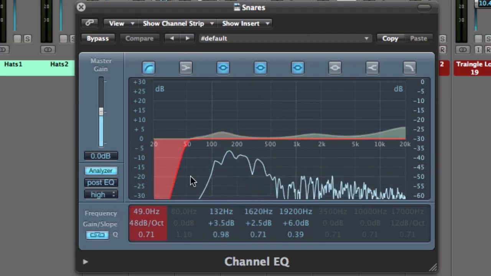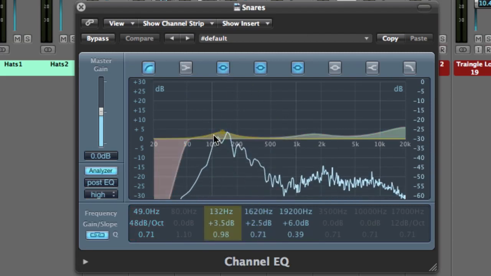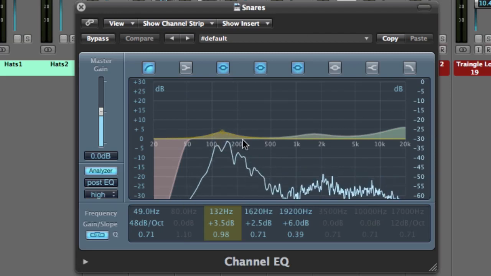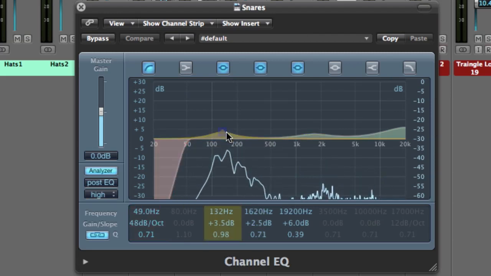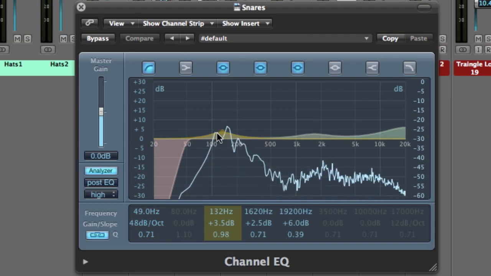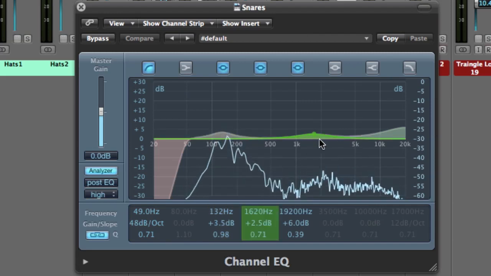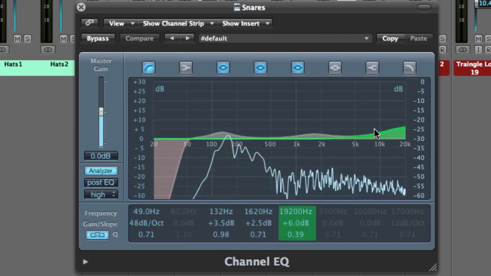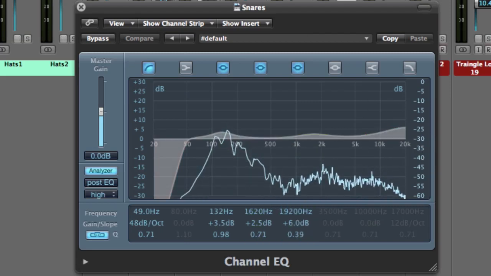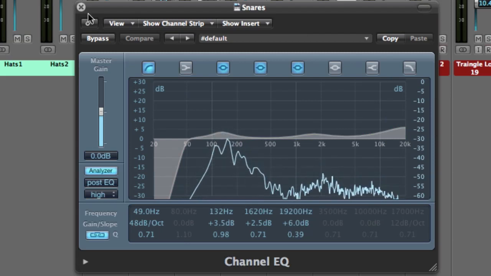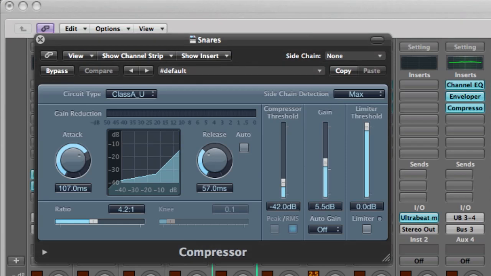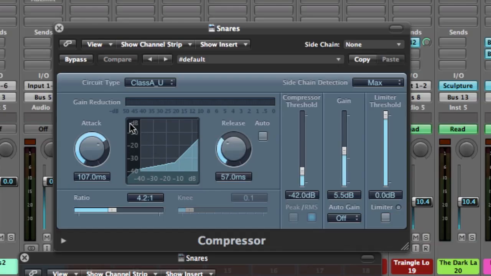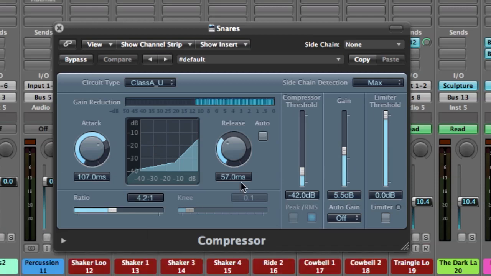So I've just taken off some of the sub bass there, boosted at about between 100 and 200 Hz, because that's where the audio was peaking anyway. I just wanted to enhance that, and added a little bit of sharpness between 1 and 2K, and some very bright top end, just to, again like the kick, make it clearer, cut through the mix a bit more. And on top of that, I've added a bit of compression, or quite a lot of compression actually, and you can hear how much difference that's made to it.